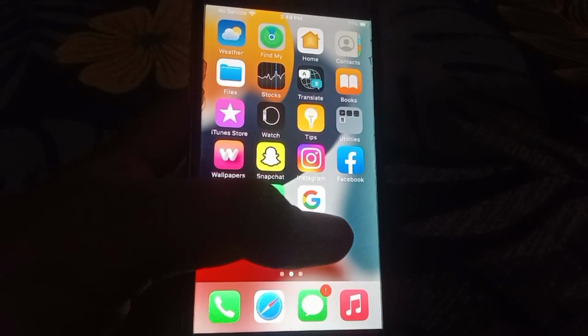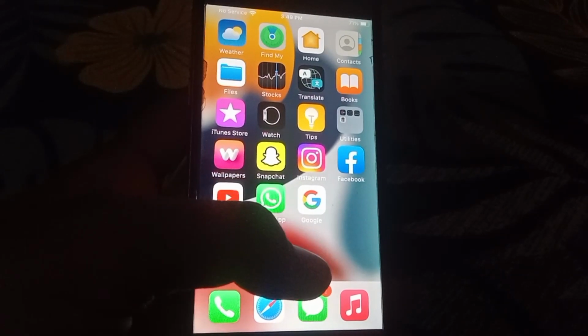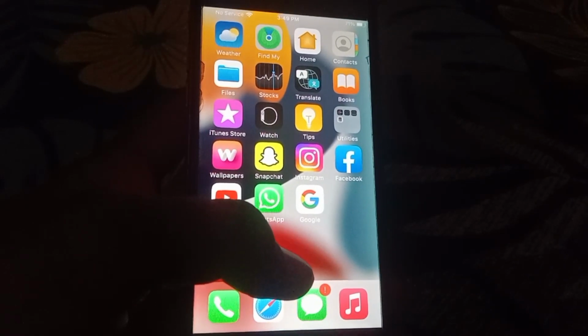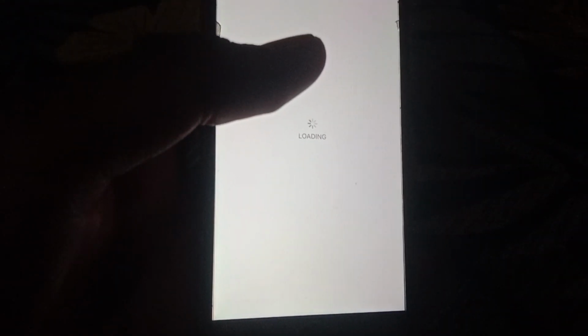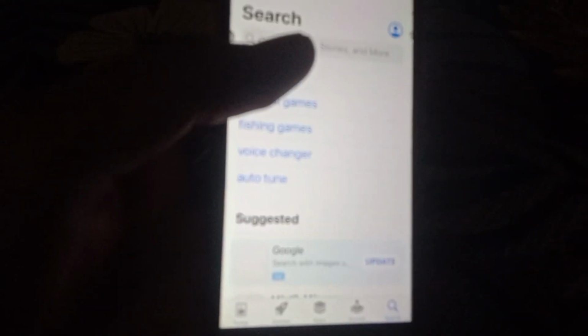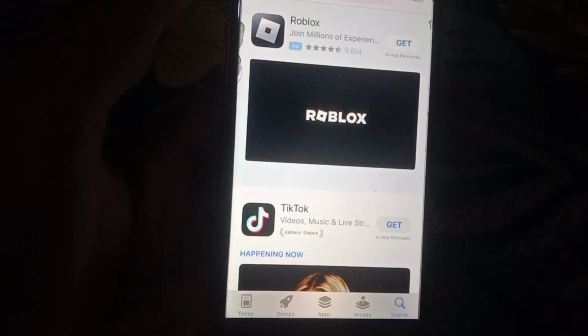Here is our App Store. We try to download any application like TikTok. We try to download TikTok, and we try to download the TikTok.